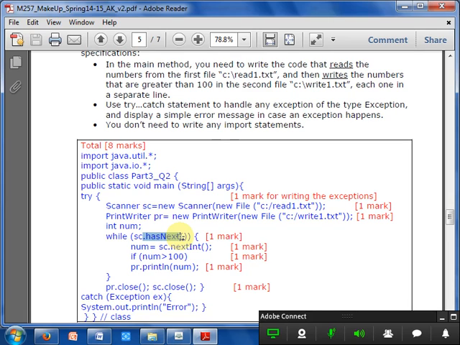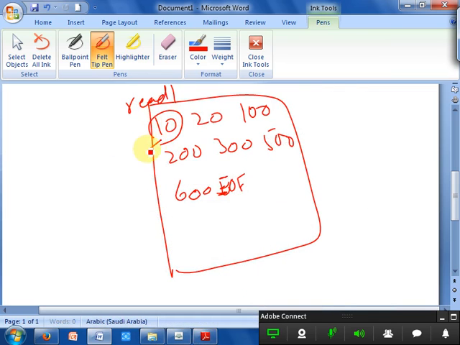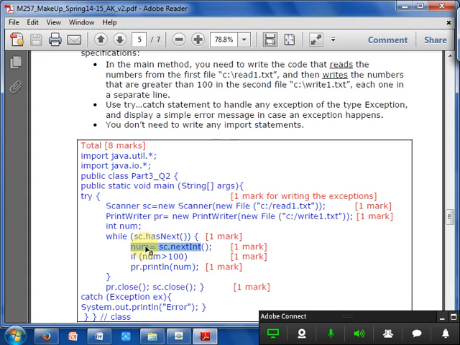So we check while sc.hasNext, while it is true that the file has a next token, then we say num = sc.nextInt, which takes the integer into the number variable. If number is greater than 100, then we print it to the file with pr.println(number), because it says all the numbers greater than 100 should be written to the file.